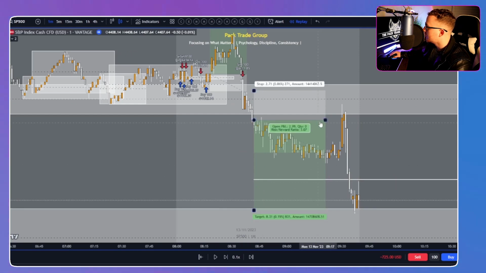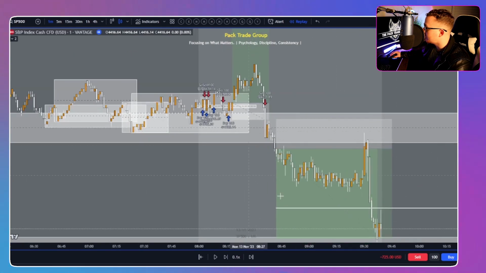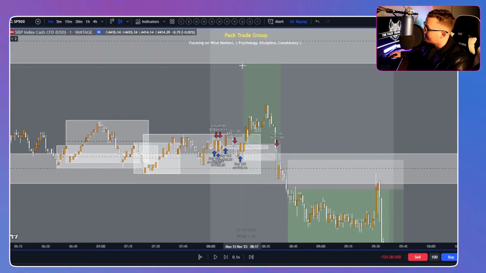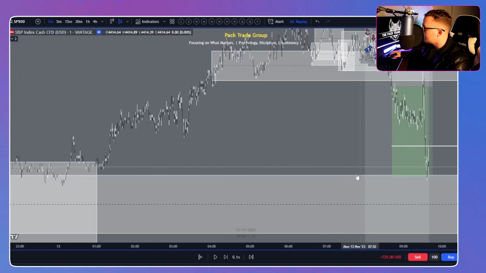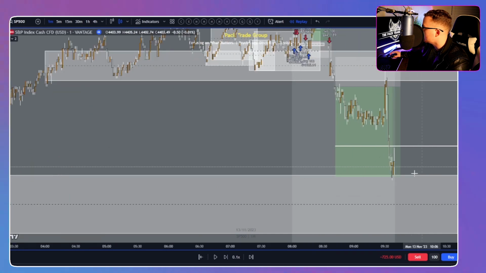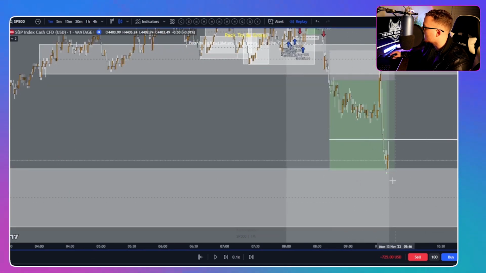And right there. So this would have been the trade that you would have won all of your little losses back and then some. Or again, if you hit a 2, you would have hit a 2 right there. And then you would have hit a nice 3 risk to reward by just targeting the next area of context, meaning this area here, which would be your buy zone.